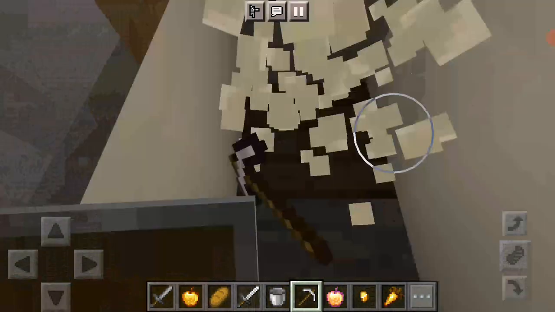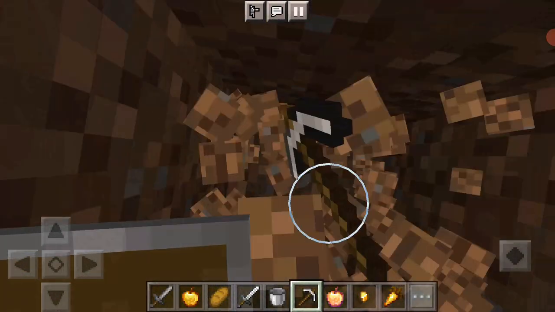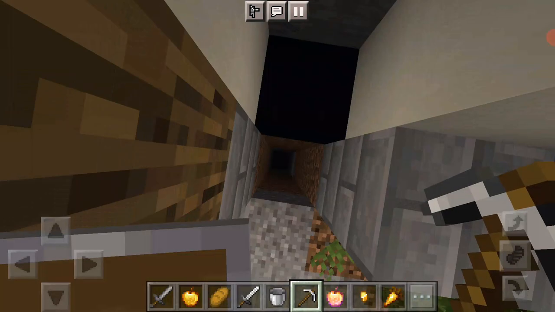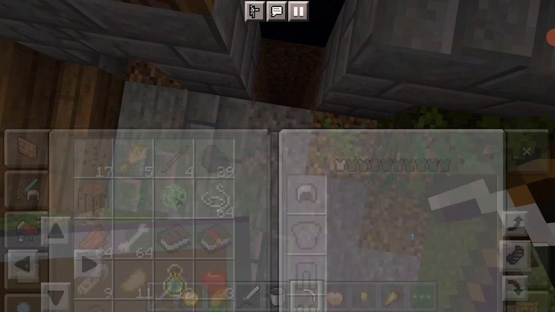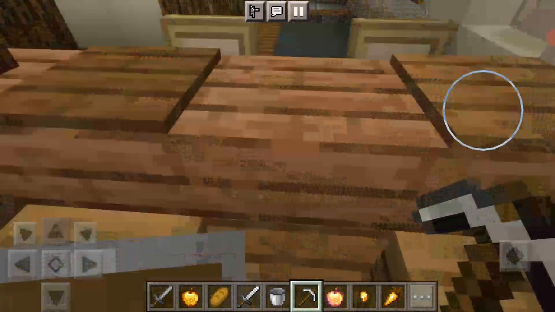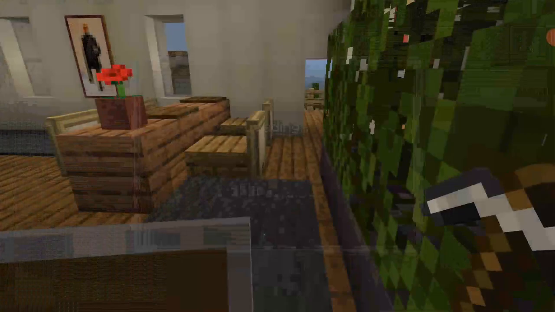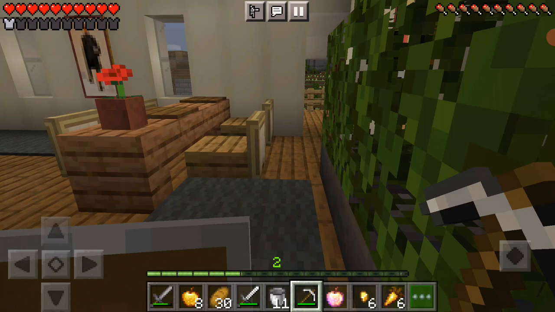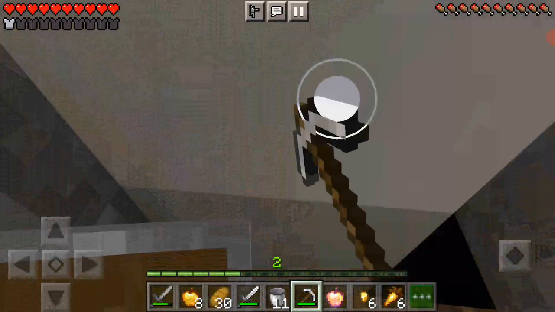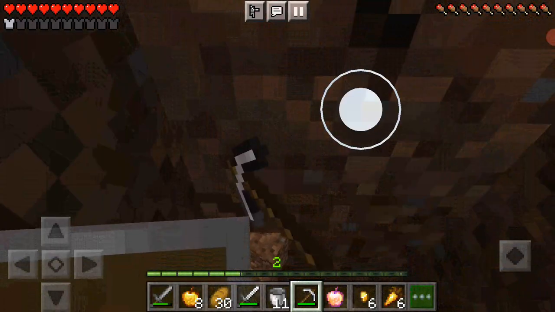How am I? Wait, is this? This is the end of the world. GG. That's kind of strange. That's actually very strange. Wait, is it just me or is this house made of bone blocks? GG. That means if I break this and break this, break these. What is this?